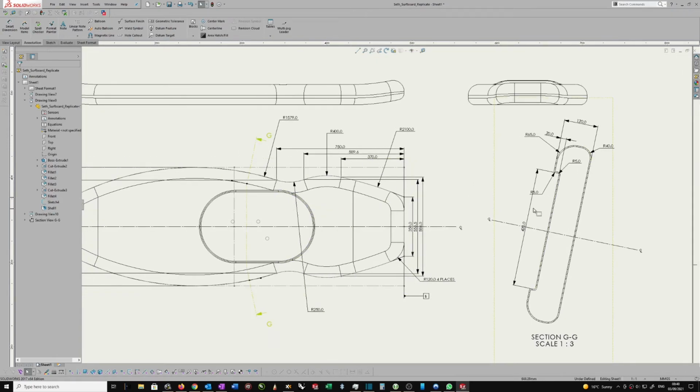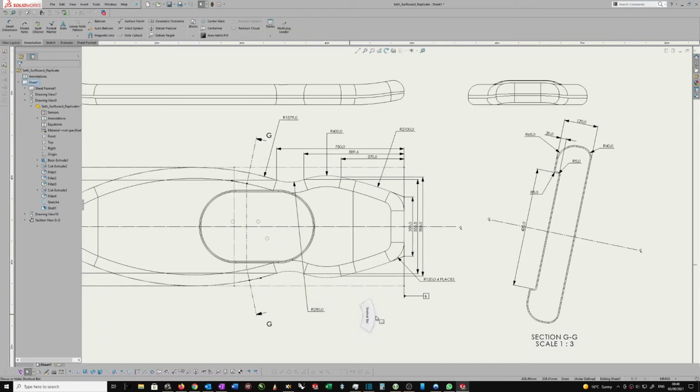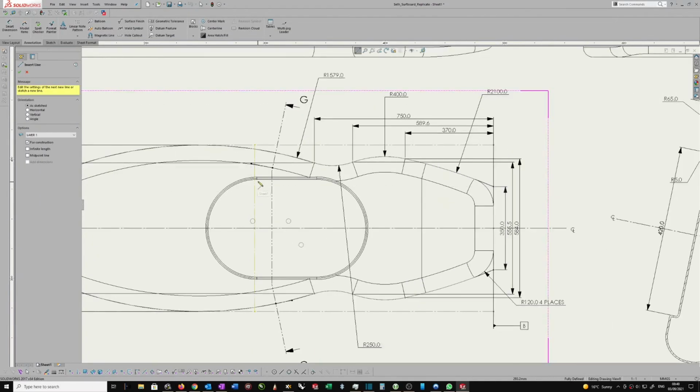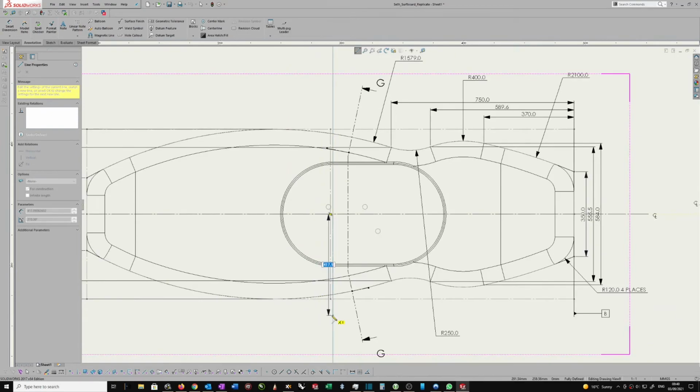And what we need here, we've already got the width, which is 420, which is great. All we need then is a position from the datum B to the 2 center points. And remember last time I said that using the center mark was not really a good idea because it's difficult to sort of control how you access those marks to make dimensions. So I'm going to put in center line. Actually, that's not going to work. I'm going to have to use a center line and just select the center. So wait till the center mark appears, and then you should be able to click on like this, drag it out.